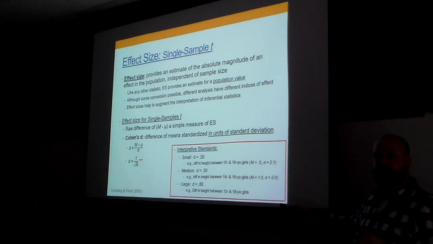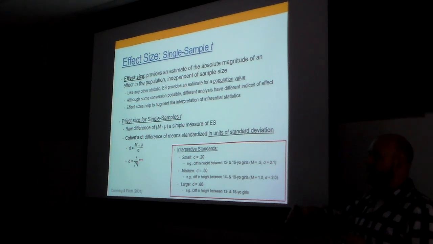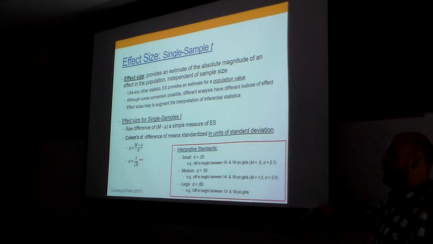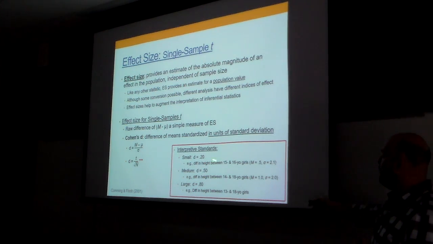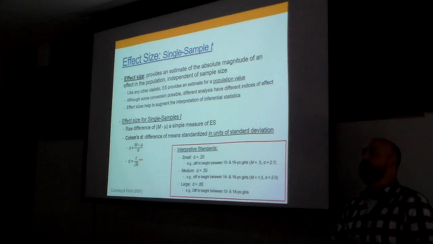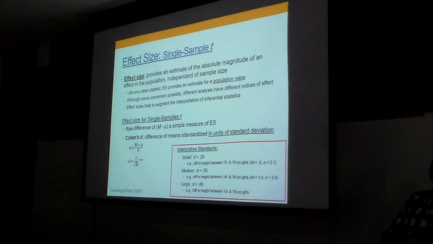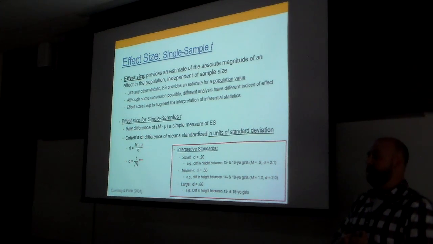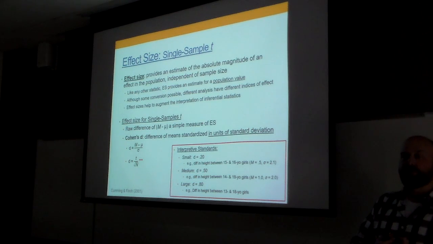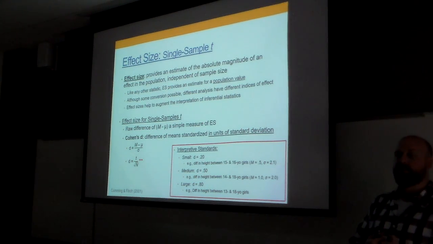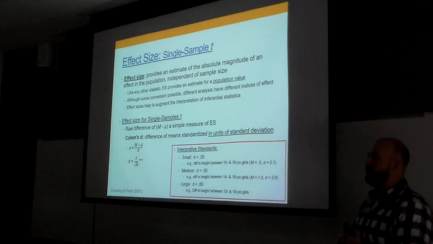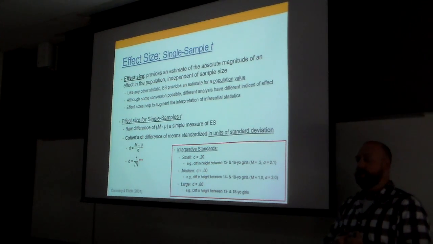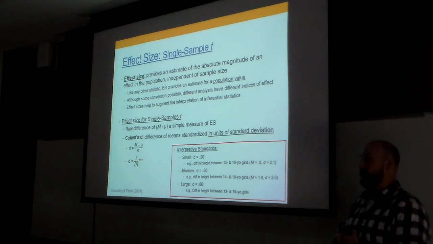These are nice, useful benchmarks, but know that these aren't the end-all, be-all. These aren't bright lines written in the sand for everything and always, right? We might find something. If I found an intervention that could be implemented in a week that significantly reduced rates of homelessness, and I found that that was associated with a d of 0.21, would that be impressive? Hell yeah, that'd be impressive.